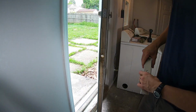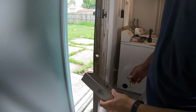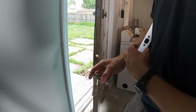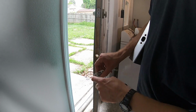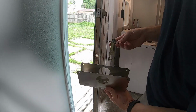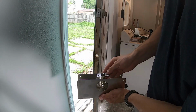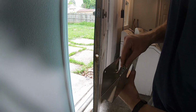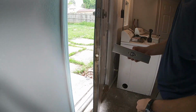Now on this one, since the wood here is pretty well chewed up, it's not going to really hold a screw very well. So this kit is made so you can take your latch bolt, I think is what they call this, and we can actually take some screws and some nuts and essentially bolt the latch bolt to the inside of this plate, to the back of this plate. So I'm going to go ahead and insert that into the new plate. Obviously make sure you have this oriented in the correct direction, which is this way. And then I'm going to take screws out of the kit. I'm going to run screws through these two holes.